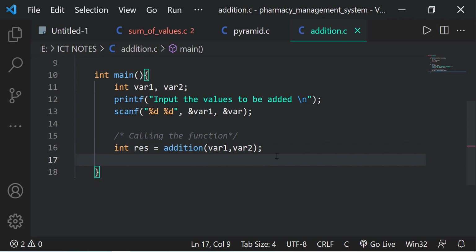So now if I come down here, I can now be able to display the answer.